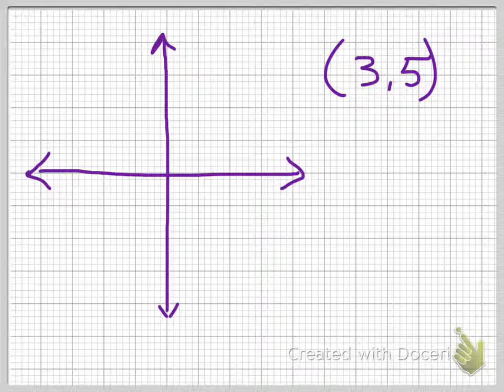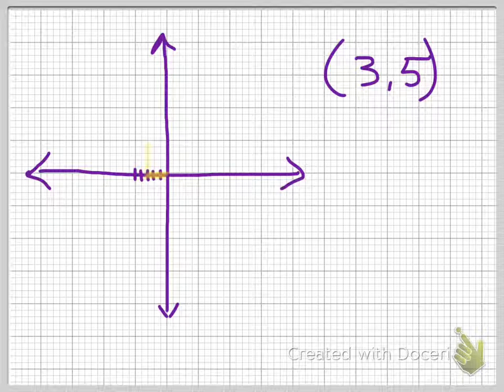If we're graphing an ordered pair of 3, 5, we come 3 on the x and 5 on the y. I might even just use the big ones. If they can't see it when you're watching it, I can zoom in. So this will be 1, 2, 3, and so forth. Every one of those, it goes to 5, so that's nice. So we're going to go out 3 and up 1, 2, 3, 4.